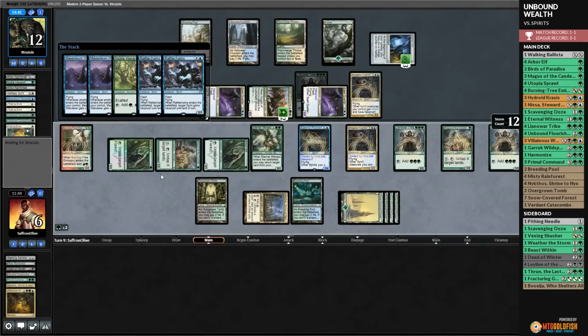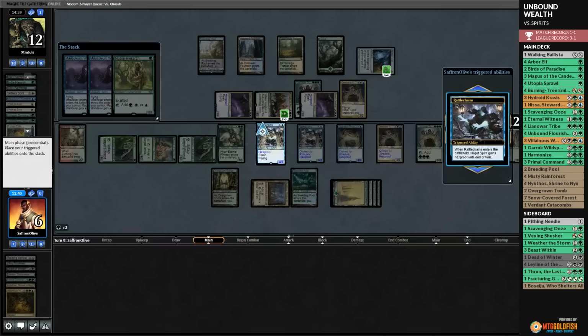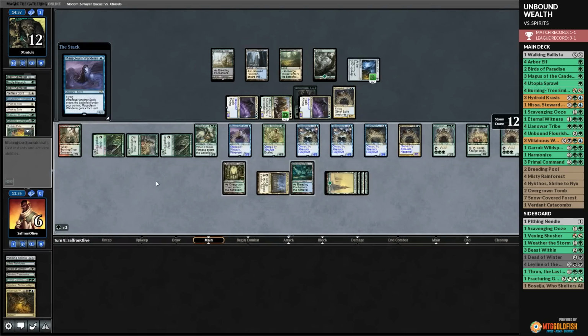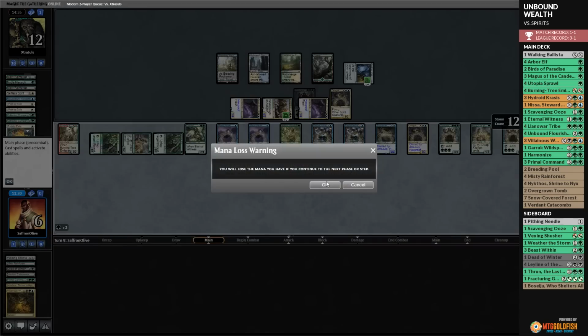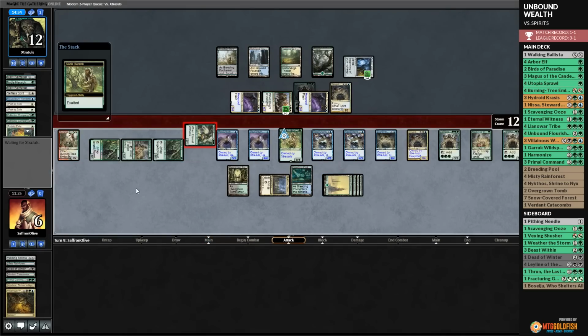Supreme Phantom. Rattle Chains. Sure. Noble Hierarch. Mausoleum Wander. Go to combat. Attack. Attack. Hit our opponent.